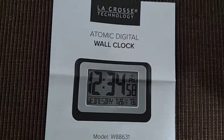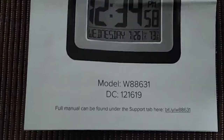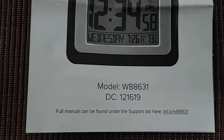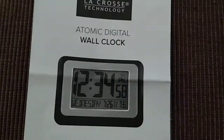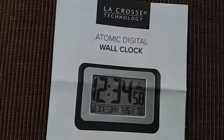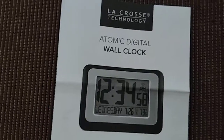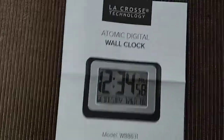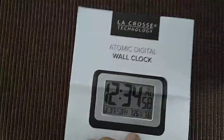This one's going to be for the manual for the Crosse technology atomic wall clock. It's going to be for model number W88631. Again, that's for model number W88631. That's for those who might have thrown the manual away and need to look at it again. You need to either set the time, or you have any other questions, or something else is going on, and you need the manual for reference. So here we go.